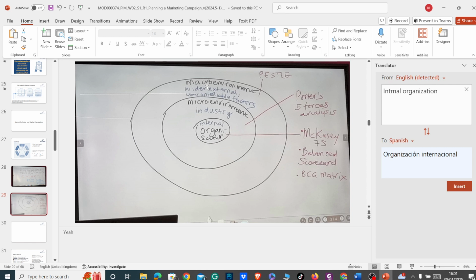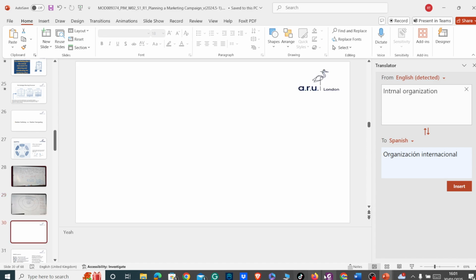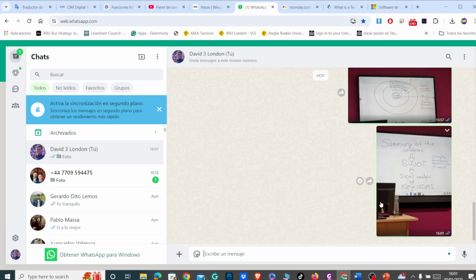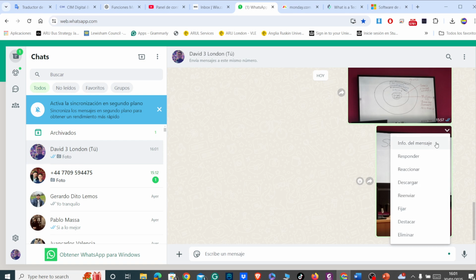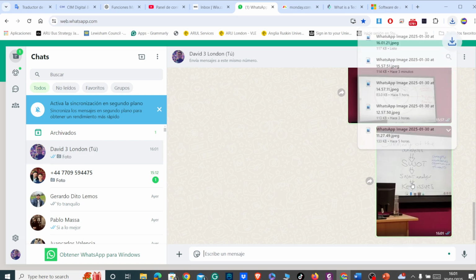So P stands for political, the political environment; economic environment; sociological. People say social, don't do it. Political, economic, sociological, T is for technological, L for legal, and E for environmental or ecological. I think ecological is better than environmental, in my opinion. What's the S for? The S is sociological. Like what is happening in society now?